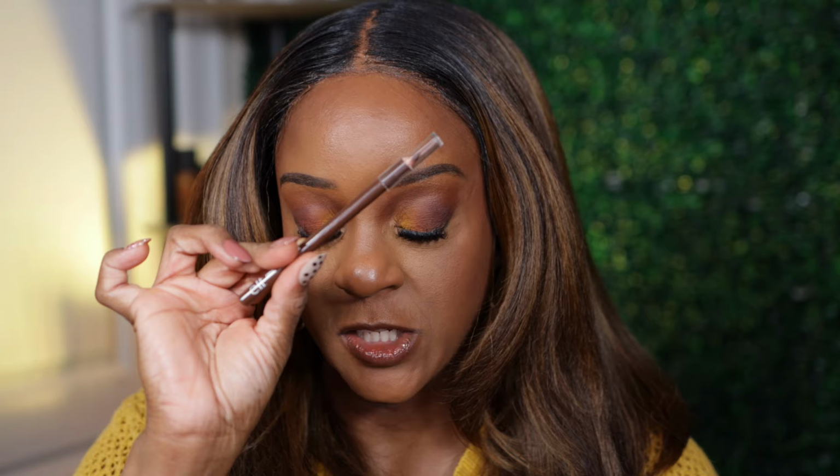And the lip liner is a brown lip liner. I got 1 million lip liners that are brown in my collection. I so did not need this, but whatever. Yeah, so that is everything.